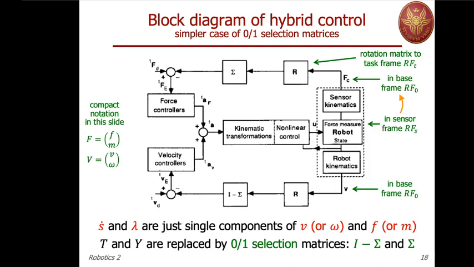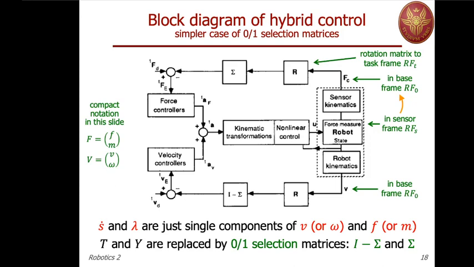These forces are compared with the desired forces in the task space. You generate an error, and you have a controller that generates the force control loops, those that we labeled in general with lambda. Now lambda is not needed because we can use components, as I said, of F or M as a parameterization of these reaction forces. In much the same way, and complementary to the previous loop, we have the velocity loop.